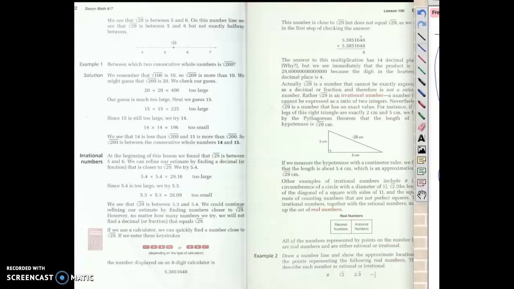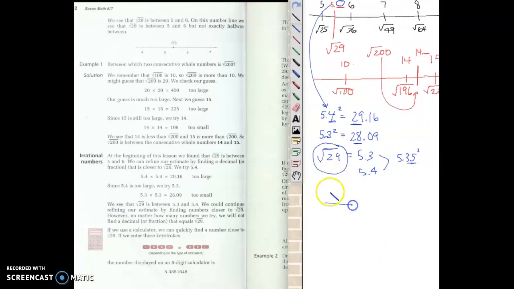Right here I'm reading, and is therefore not a rational number. So rather, root 29 is an irrational number, and what that means is it's a number that cannot be expressed as a ratio of two integers. If we think about what a ratio of two integers is, generally it has to do with two numbers being evenly divided so that we could get an exact number. So a number that's irrational cannot be expressed as a ratio of two integers. We do believe that the root 29 has an exact value, even if it has like a bazillion place values.